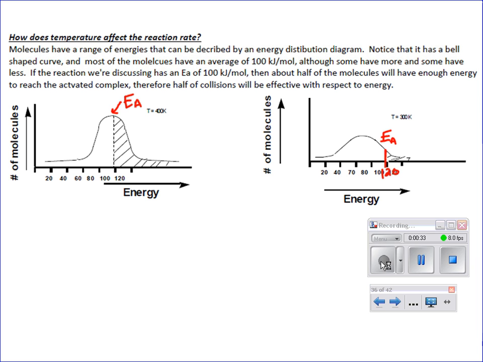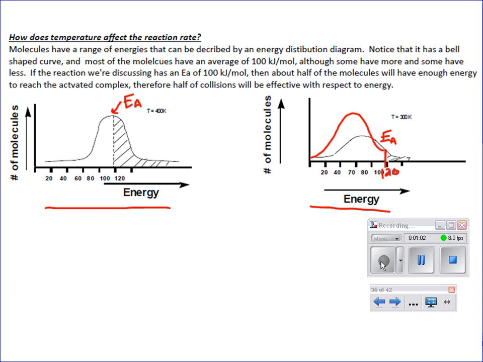So looking at these pictures, what this is an example of is how temperature affects rates of reactions. Rather than just saying as temperature increases, reaction rate increases because molecules have more energy, this is just a physical or a pictorial representation of that. Underneath each of these curves are molecules, and it's the same number of molecules under this curve as under this one, so it would probably be better if this were a little bit bigger.